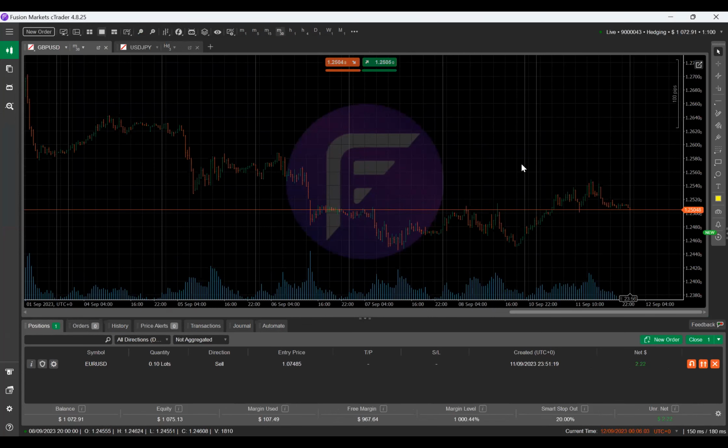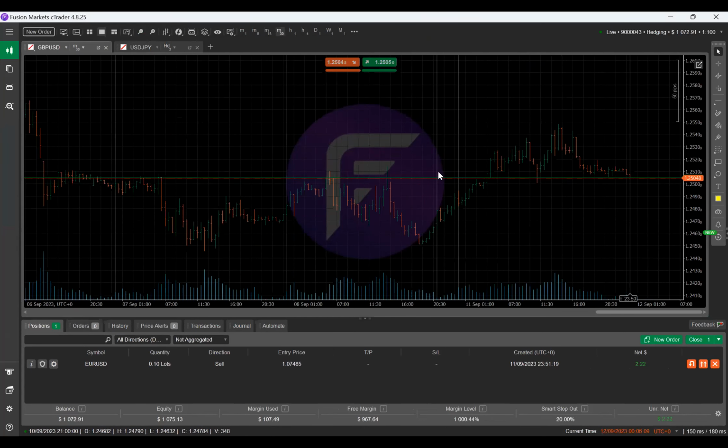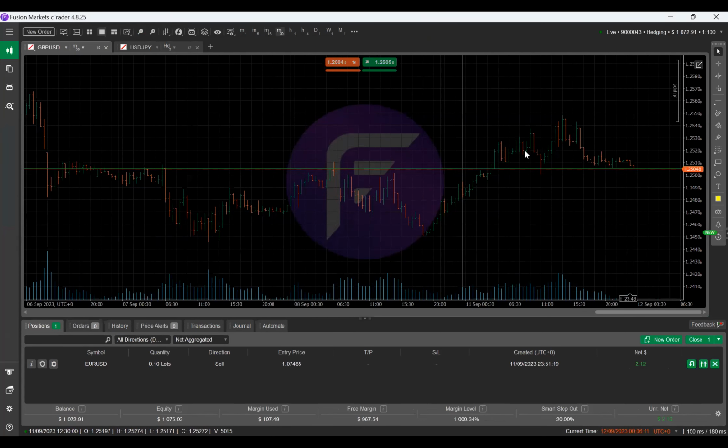Obviously our bar charts are very standard type charts, very similar to your candlestick charts. You've got your open, close, and you've got your bearish candles here denominated in red, and you've got your bullish candles here in green. So a very, very simple one. I think most traders are across this.